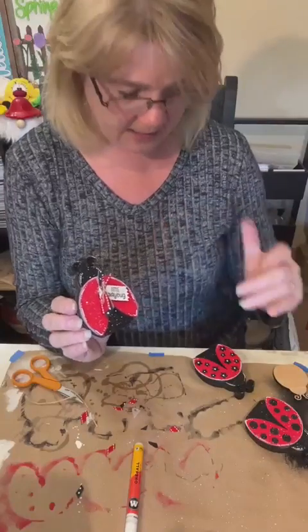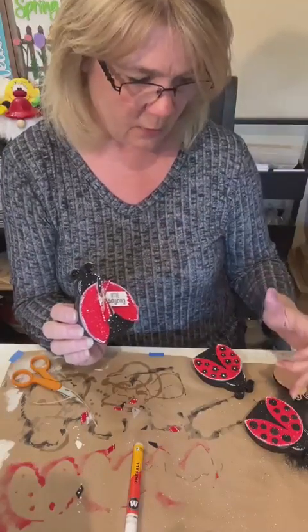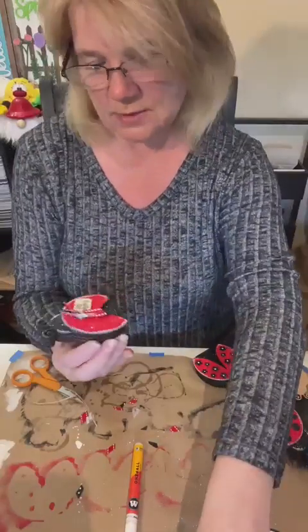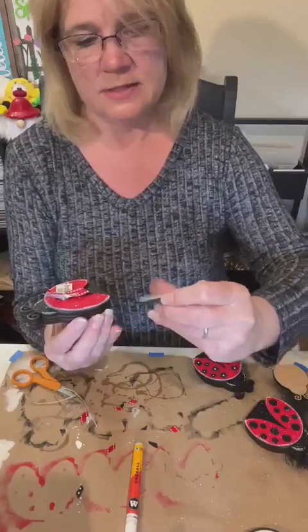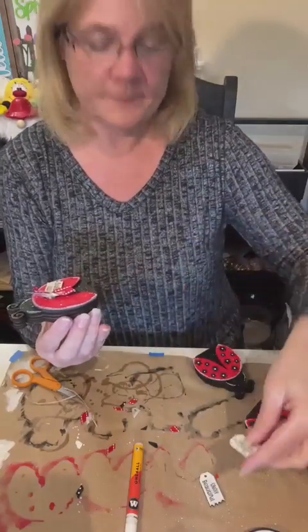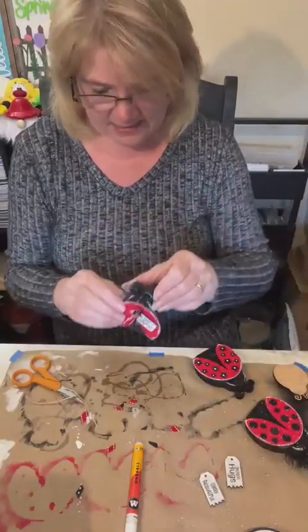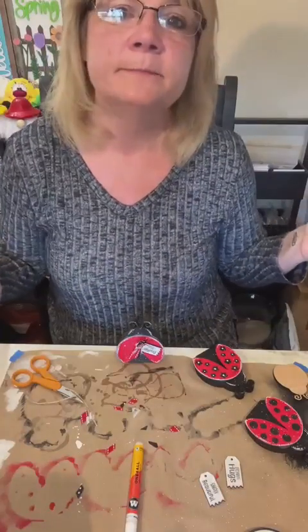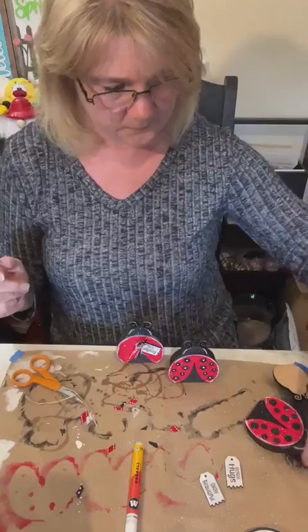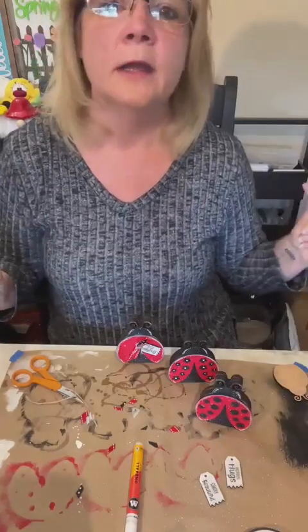You'll let me know if you want plain, flower, or circle, and then all three tags you'll get, so you can choose. There's the little ladybug, there's the simply beautiful, and there's the ladybug hugs. And then there we go, and then they just sit by themselves. There you go.